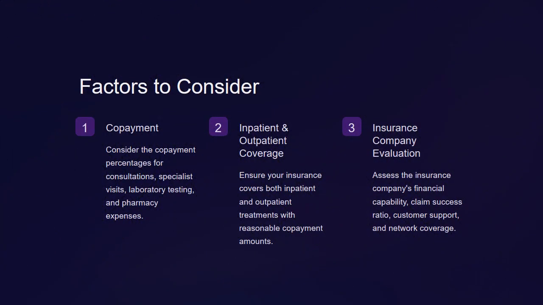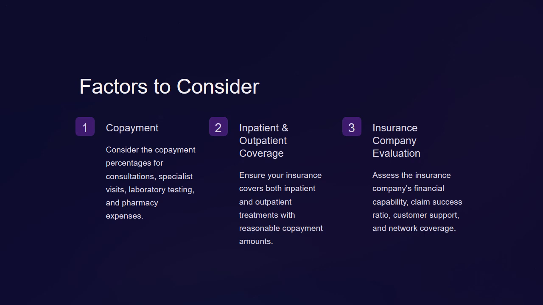While taking health insurance, the minimum things you should take care of are the copayment for consulting, the copayment for specialist doctor visits, the copayment for laboratory testing, and the copayment for medicine at the pharmacy. Let's understand what copayment is. Copayment means when you take any service, how much percentage you have to pay and how much percentage the insurance company will pay. Like when you consult a doctor and the doctor charges you 100 rupees, if your copayment is 20%, you have to pay 20 rupees and 80 rupees will be paid by the insurance company. Copayment should be between 0 to 20%, and if it is more than that, it will be difficult to insure members and it will disturb your budget. So better to take insurance which has 0 to 20% copayment for the above cases.